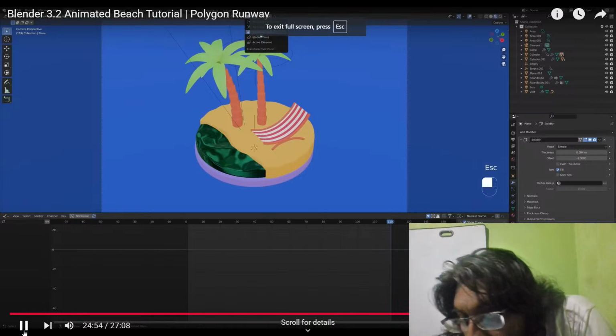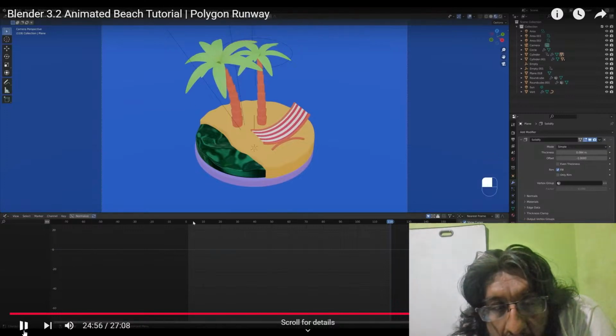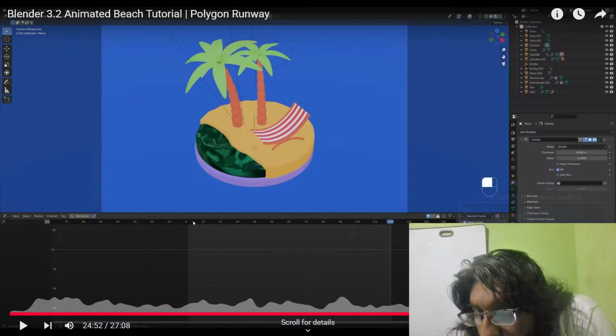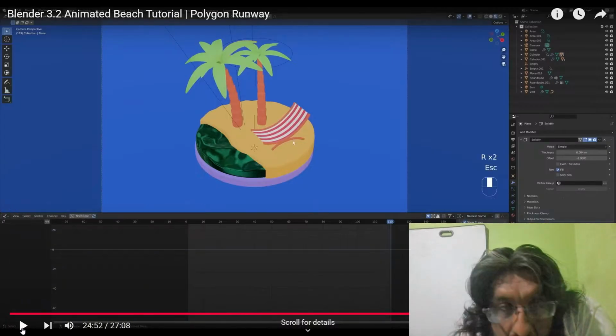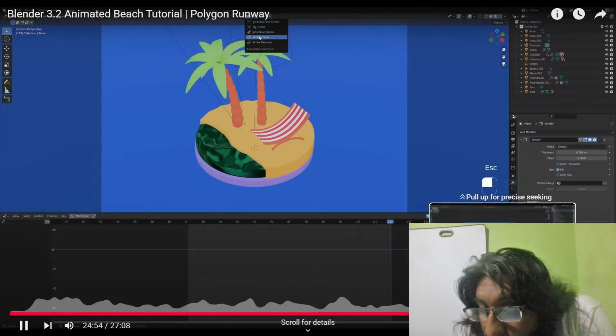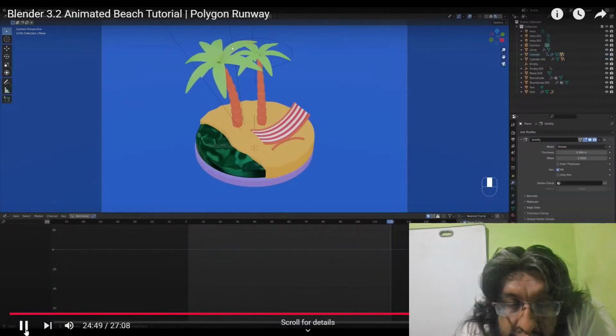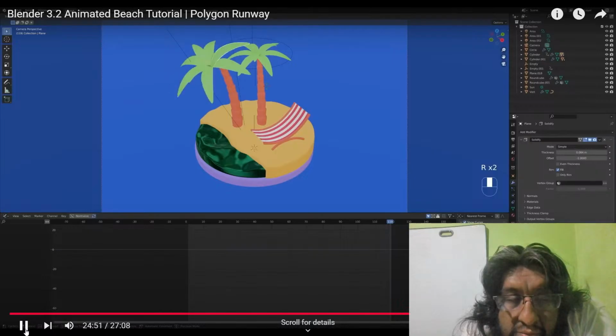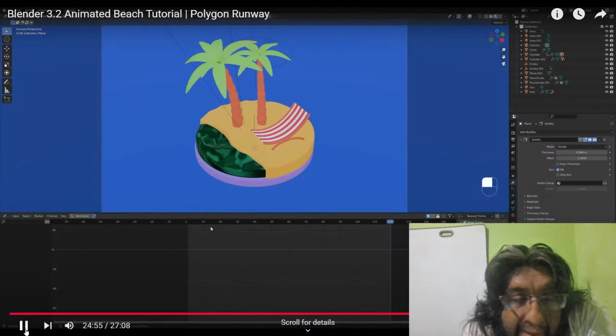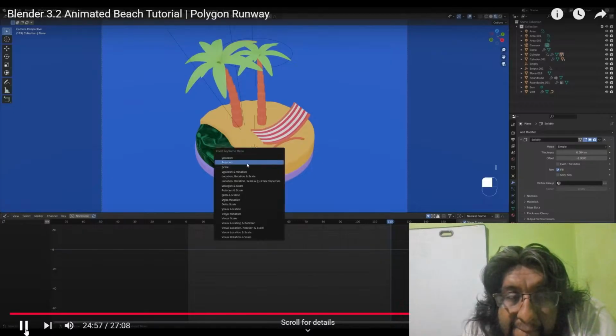Let me switch this to the median point. And additionally, you can select this leaf that basically controls all of these. Let me switch this to the median point and press I and insert.